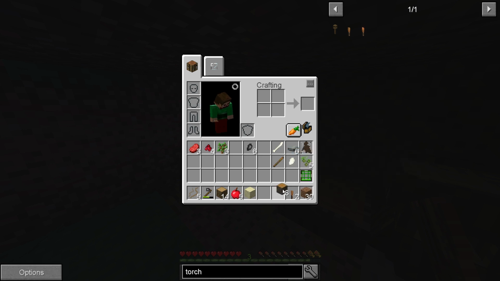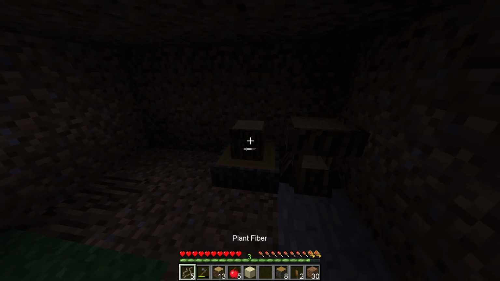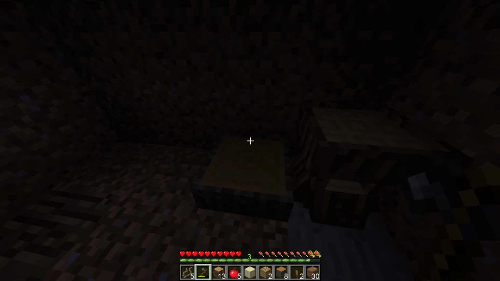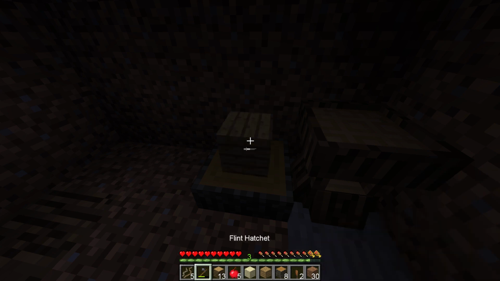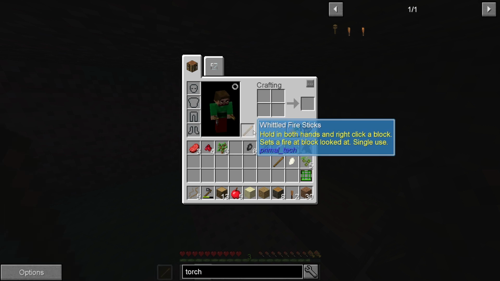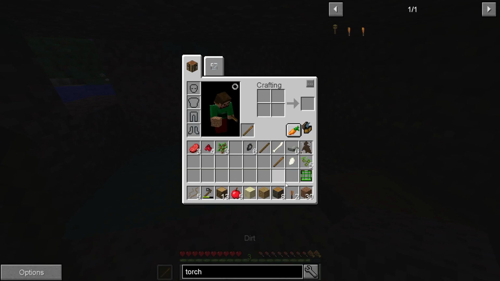And now we have the problem of being out of sticks. So I need to use my hatchet to chop some logs. And once I chop some logs, I can use a plank and use that to make some sticks, and I can make another fire stick. So we can actually make fire and not waste it. And where did that go?